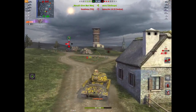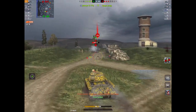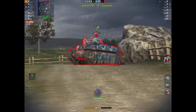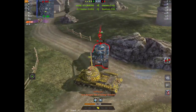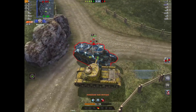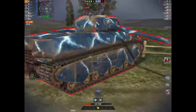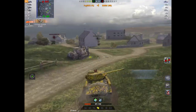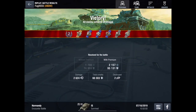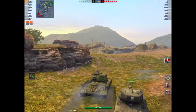Now there's an M6 with a good gun — he's going to hurt me no matter how many times I angle or jangle. But I've got more damage coming out of my gun than his. He is not going to wipe me out — I'm a four or five shot to him, so I've got enough time to sit here and plow pain into him. We end up with 2600-something damage, two kills, we're pretty active, and we get a second class with good credits as the top tier tank.